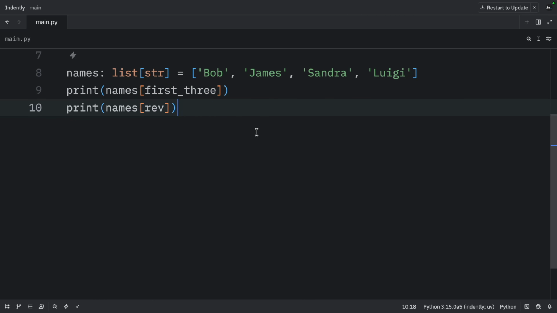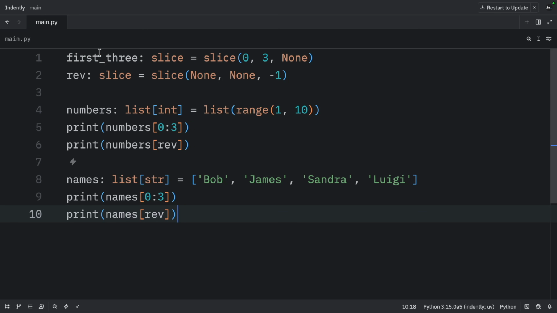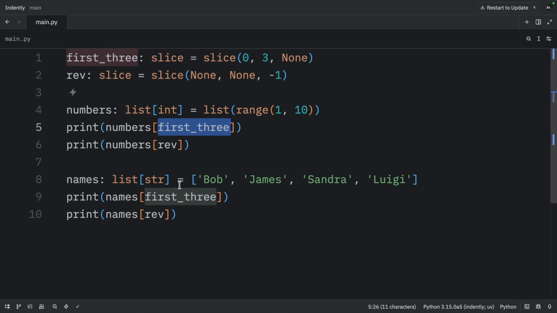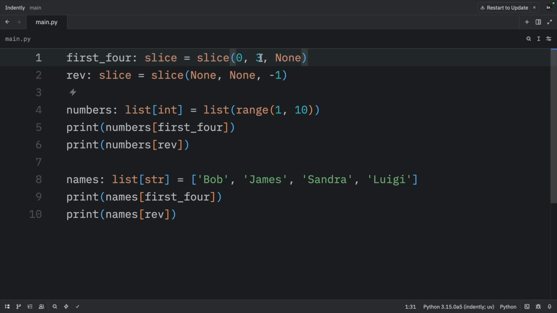And the major benefit of doing this is that we can change the implementation at any point in a single place. So this is a huge win for reusability. Otherwise, we would have to hard code this in every spot, which means if we want to change first 3 to first 4, we would have to change this in many places, which is a huge no-no in programming. You want things to be as reusable as possible. So going back to first 3, what we're going to do is refactor and type in first 4, and then change the implementation in one spot. Now we are cool again.